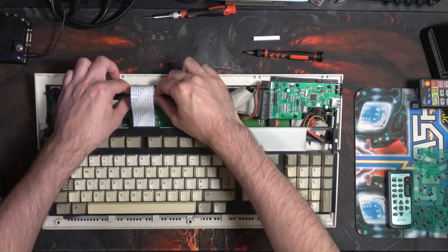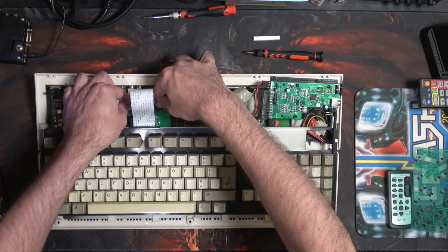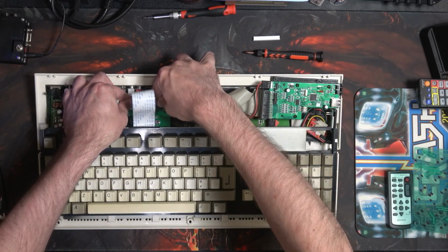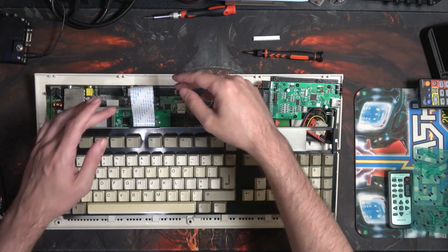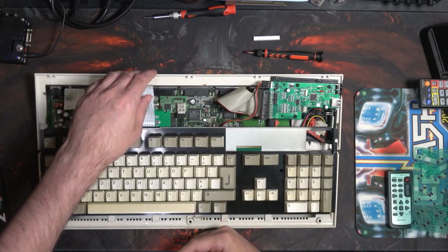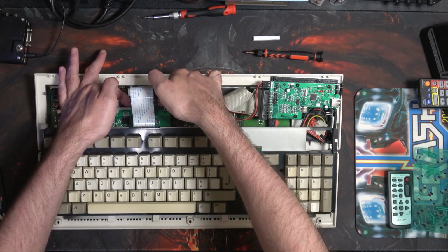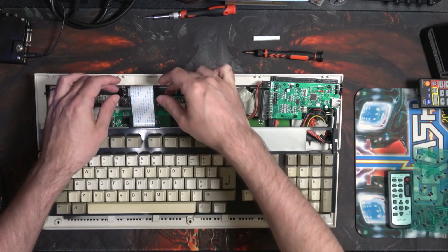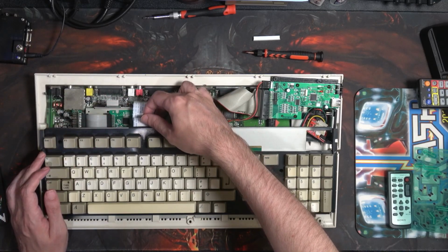Now this fits in here quite nicely. Again, it's a bit of a firm push, but it does go in. It doesn't need any extra trapment or anything like that, because the thickness of it actually makes it want to stay. Just using my fingers to try to pull it back up again, that's not enough force. I'd have to put a fair bit of force on to make it come back out again. But you don't really want to keep doing it again and again.